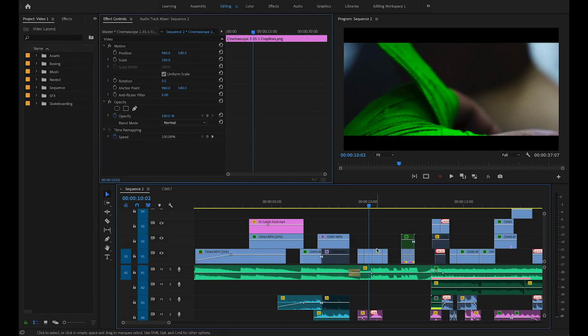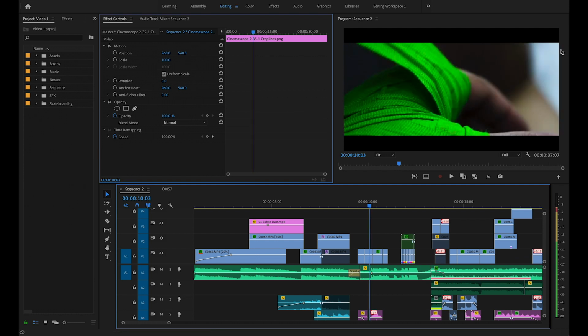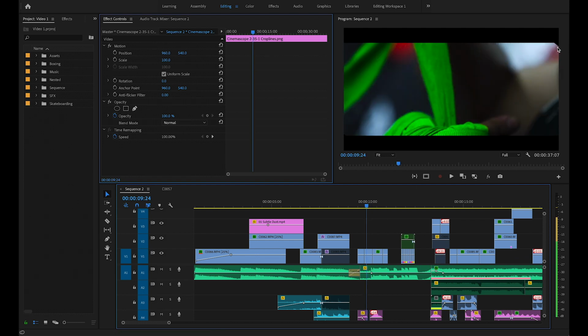Now I actually think, if I remember, there's a corner that you do see. If I remember somewhere, there it is. Look, you can actually see a corner of the screen that just comes out of the black bars when it's rotating. I already did know about this when I exported the video and everything. It's just that I thought it was so subtle that nobody would notice, and nobody did notice.